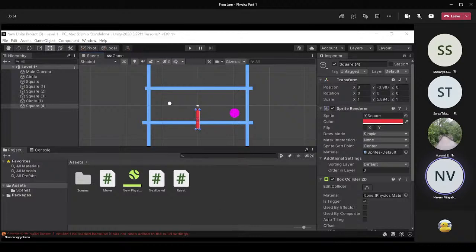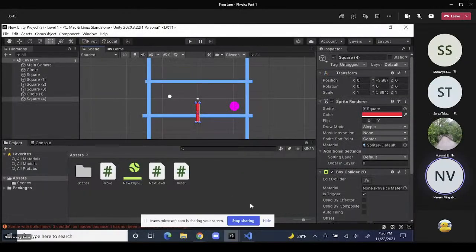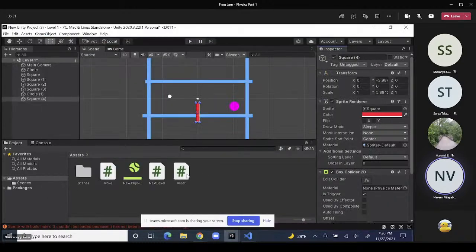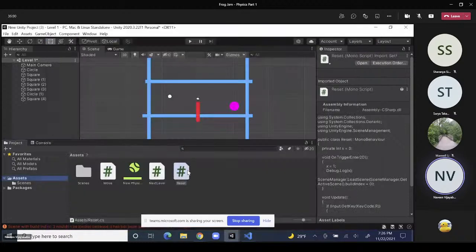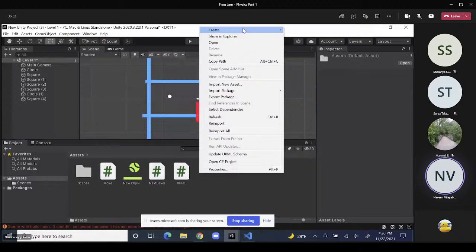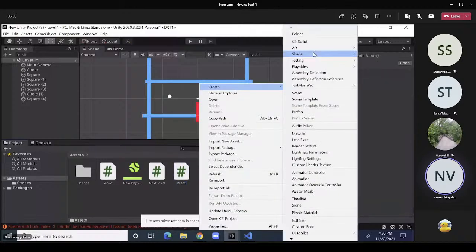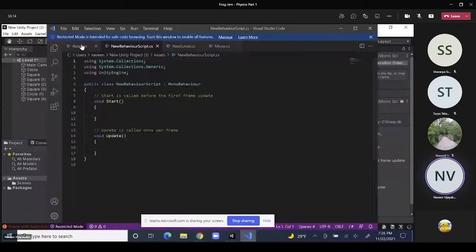Wait, let me stop sharing, and then I will share my whole screen so you can see it. Okay, so you can make a new script by just going to create and then pressing that, and then you can open it, and it'll come up next to all the other scripts.